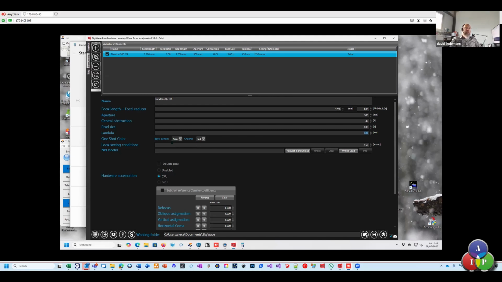Now it's automatic. It loads the pattern from the FITS keyword, and you can choose which channel you want to analyze. It's a 4-pixel Bayer pattern. This is only for color cameras. With a black and white camera, you don't need it.